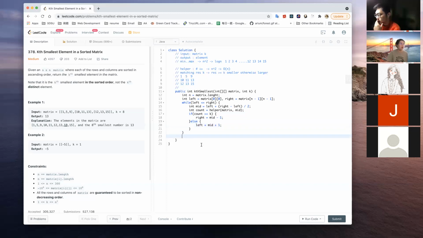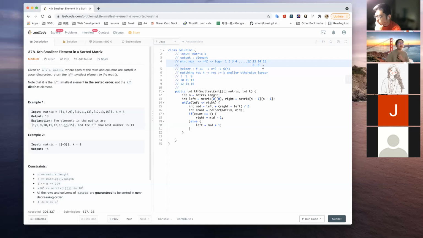Another thing I want to mention is that because this is a range, we take some elements from it, but some of them are not included in the matrix, like 14. For 13, we can say that there are 8 elements smaller or equal to this one, and for 14 we also have 8 because we don't have 14 in the matrix, right? If I had 14, it should be 9 instead of 8.